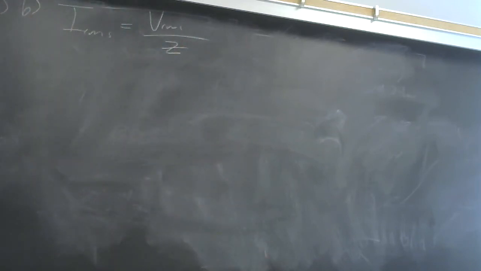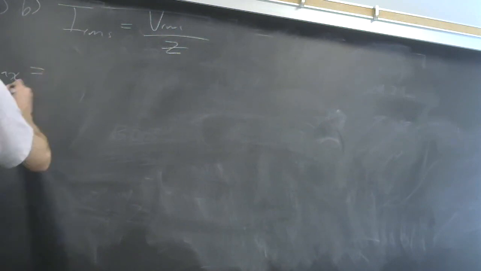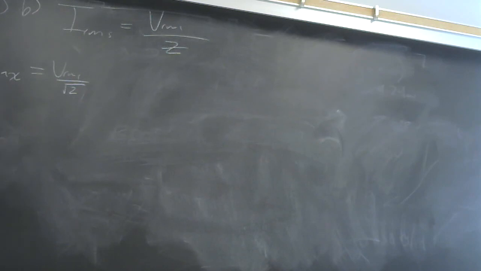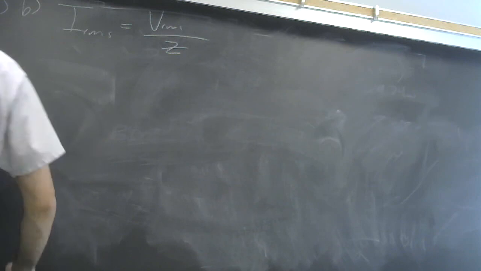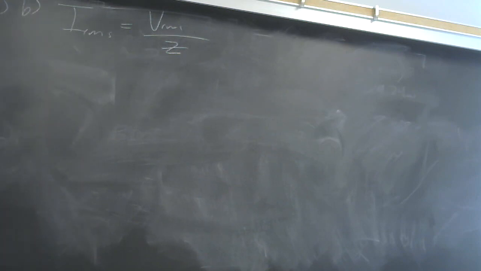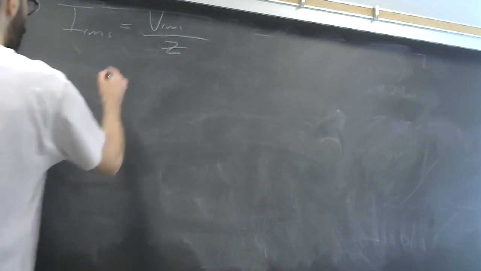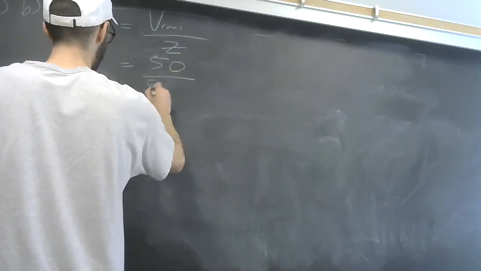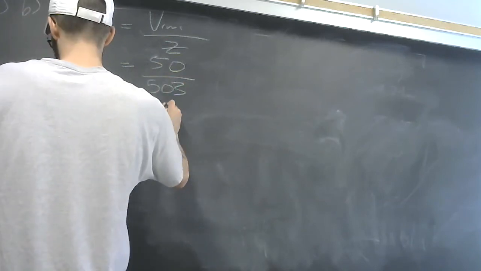And in the case we're talking about, remember V max, this is not related at all, but if they ask for V max, remember that it's adjusted by a factor of root 2, where VRMS times root 2 equals V max. So let's say they were like, give me current max, you would have to plug in V max, right? Where Z equals R in that situation, because at the resonance frequency, Z equals R. That's by definition. Okay. So VRMS is given as 50. We just solved for that impedance value, 503, and that comes out as 0.099 amps.